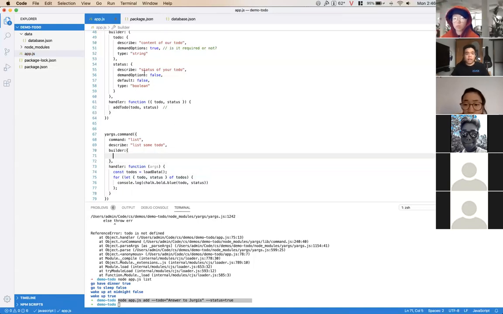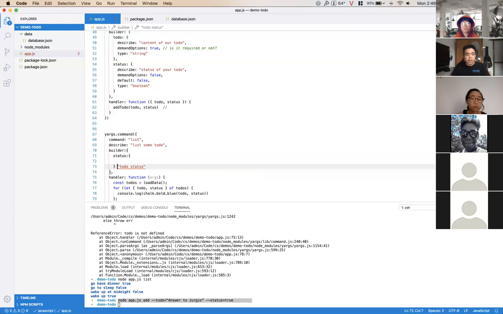I'm gonna copy and paste, but describe. For example, list status, to do status. No, wrong. Here we have to do status, and then inside the status is gonna be an object, and this one is another key called describe.